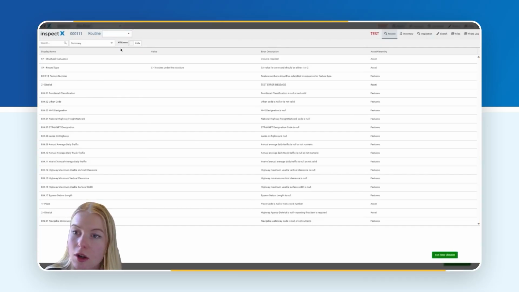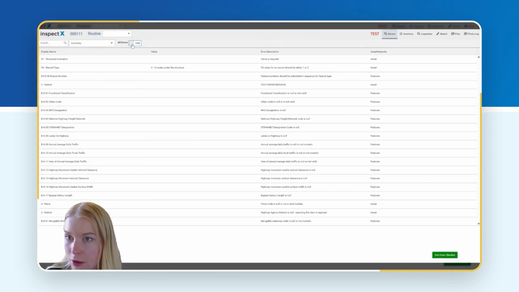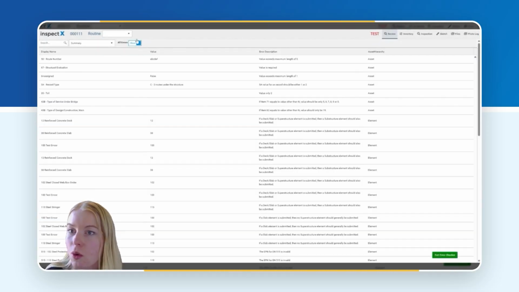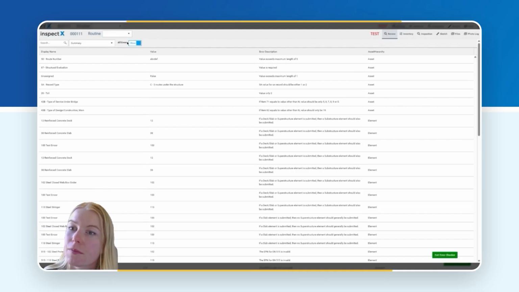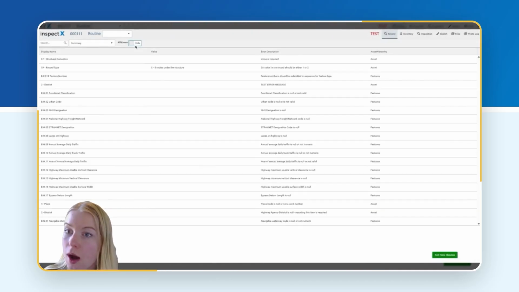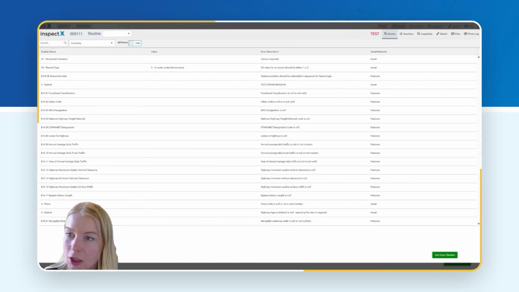What this toggle does is that it allows you to either see all of the errors associated with this structure, or if we toggle it to hide, we only see those errors that are associated with items existing within this inspection.